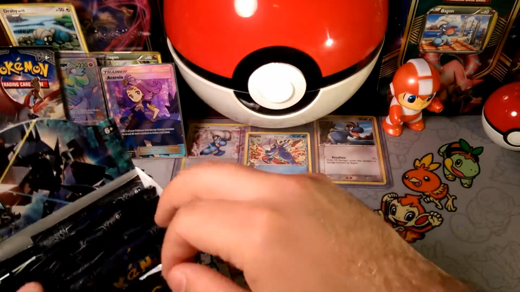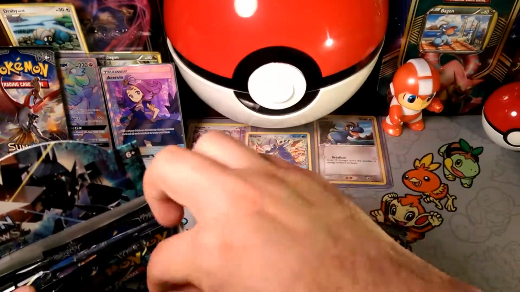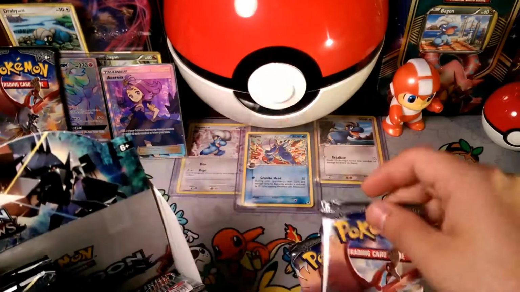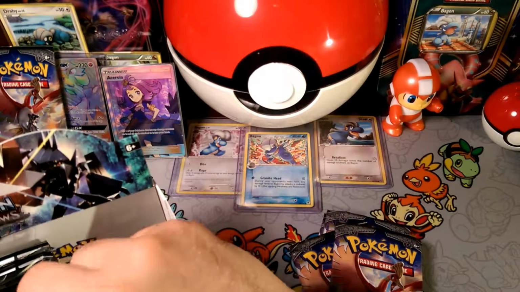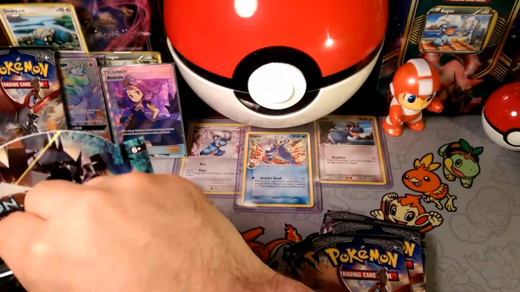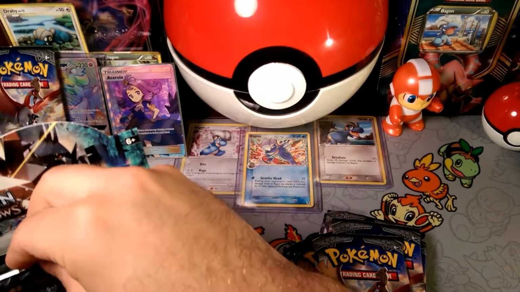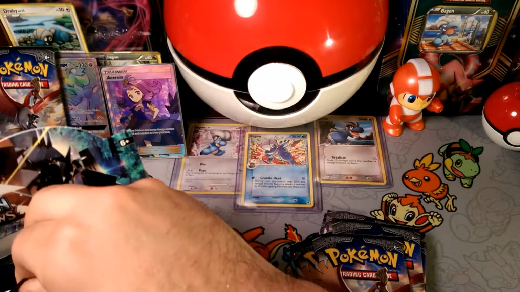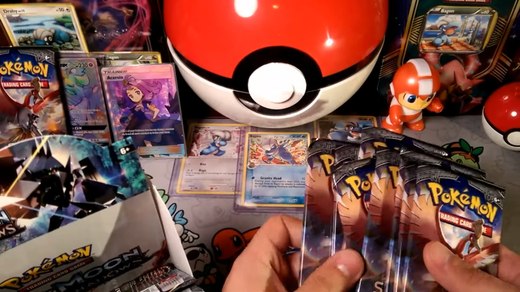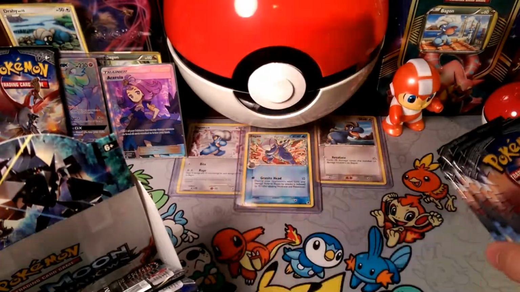So let's see, what do we have here? Necrozma, Ho-Oh, Finny, Necrozma, Ho-Oh, Finny. Wait, I didn't see a Ho-Oh there. Finny, Necrozma, Finny, Necrozma, Ho-Oh. Let's hope that's enough packs. 1, 2, 3, 4, 5, 6, 7, 8. And then our ninth one's over there.